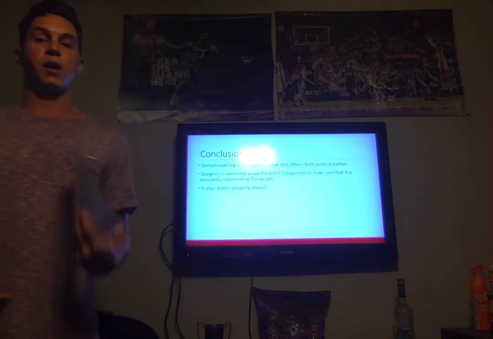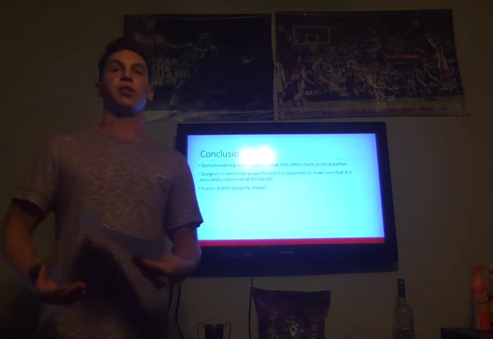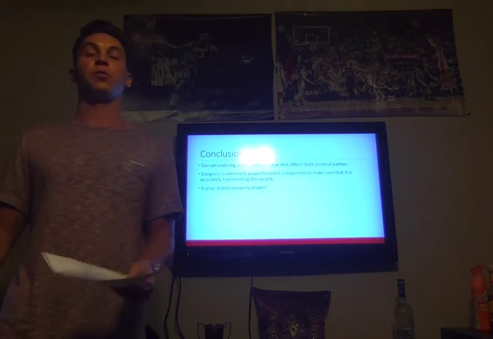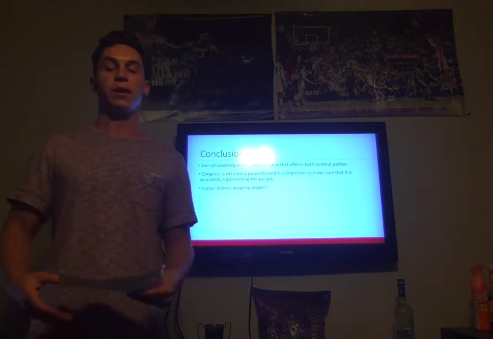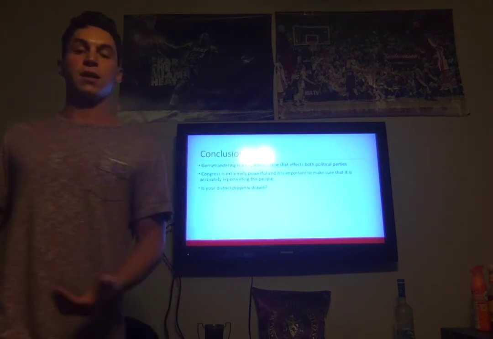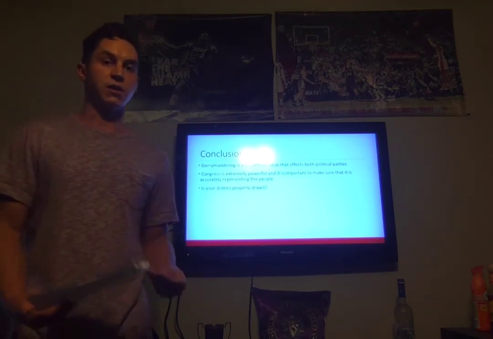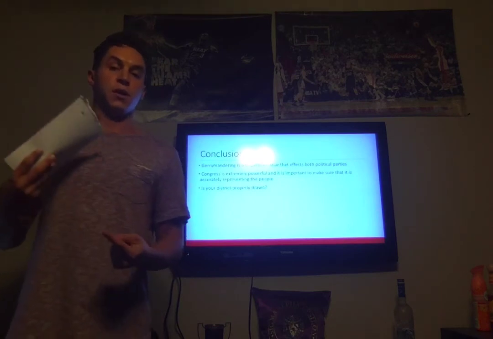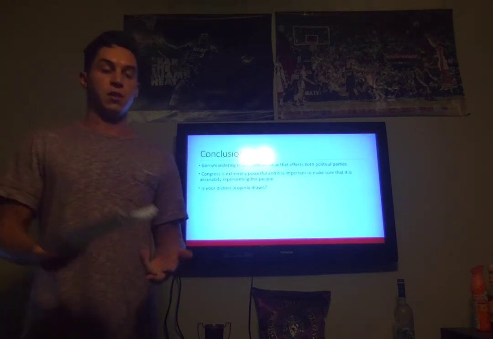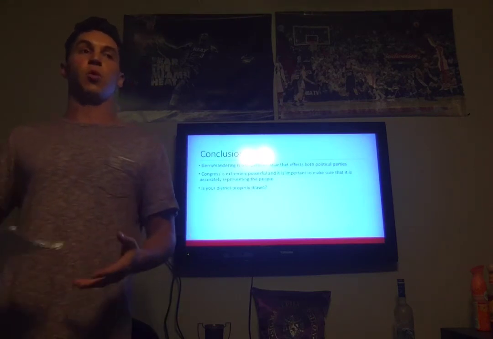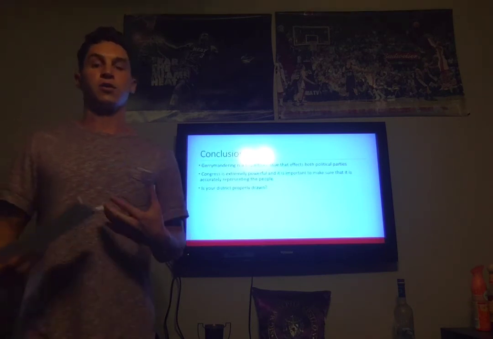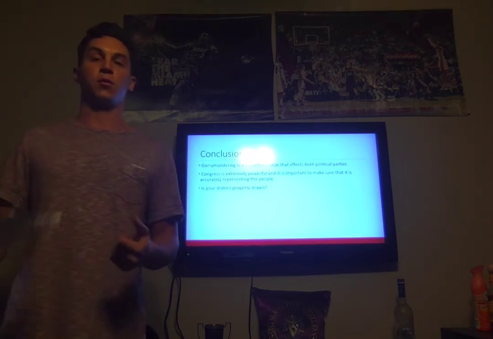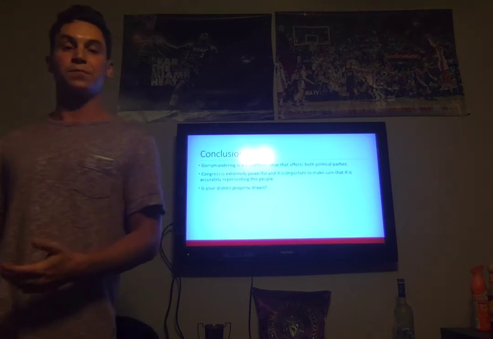So in conclusion, I want to make it clear first and foremost that gerrymandering is a bipartisan issue. Both political parties engage in gerrymandering. It's a problem that both of them do this. Gerrymandering is a huge issue because Congress is one of our most important bodies of government. Congress has the ability to declare war, approve budgets, or even impeach a president. And it's important that the people who are in Congress are accurately representing the people who are voting them in.